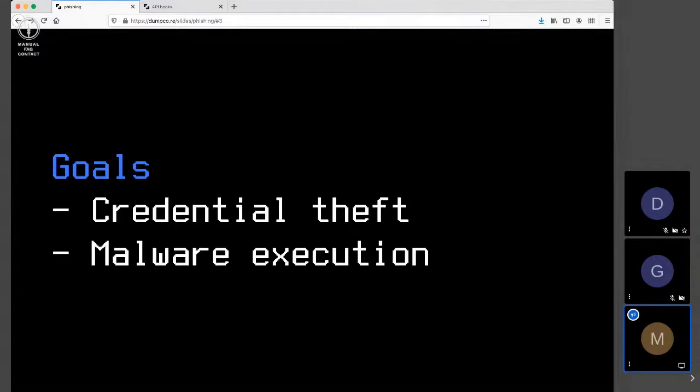The classical phishing approach was about stealing credentials, meaning enticing your victim into giving you their username and password, typically by giving them a link to click, where they have to click login and enter the credentials, which instead of being sent to the real login page would be sent to you. That's the classical approach, right? The second approach is about getting your malware to execute in a target environment, and that's what I want to focus on today.